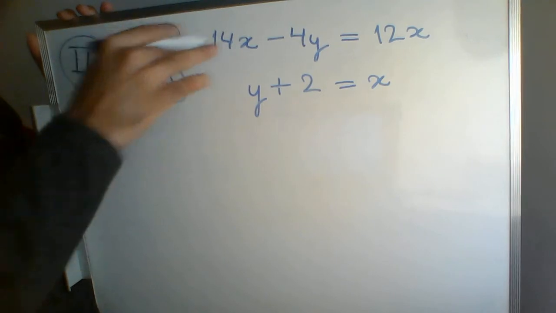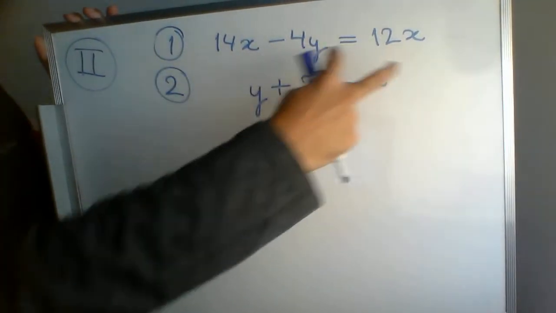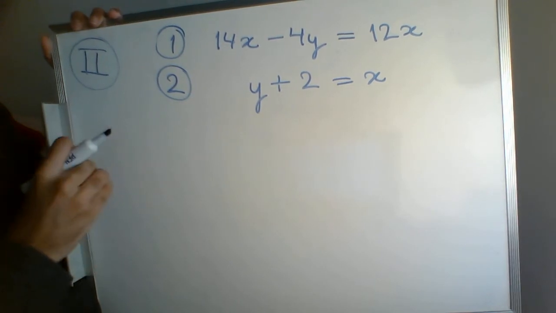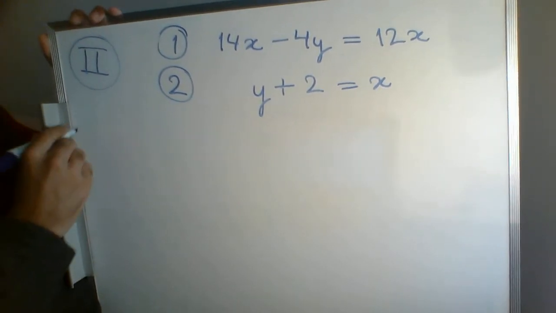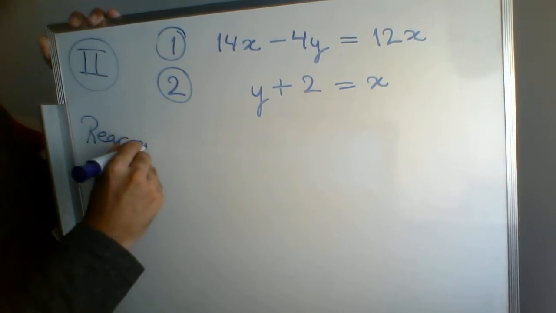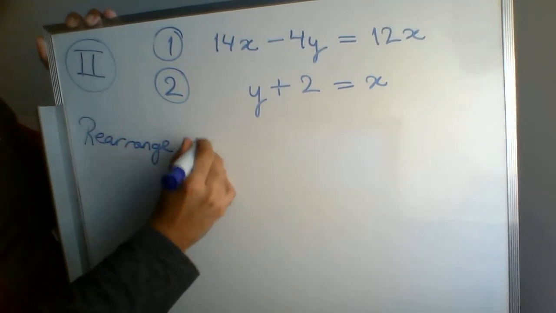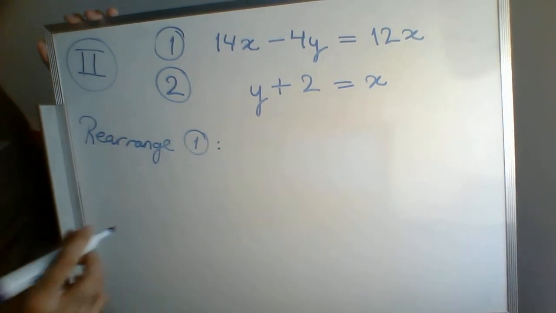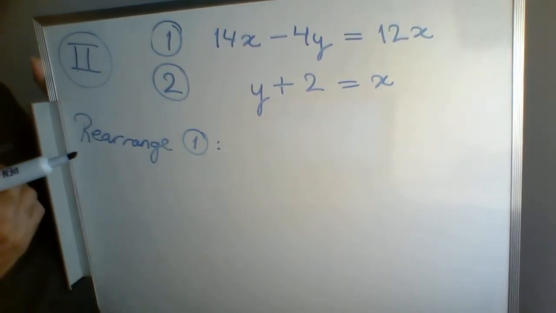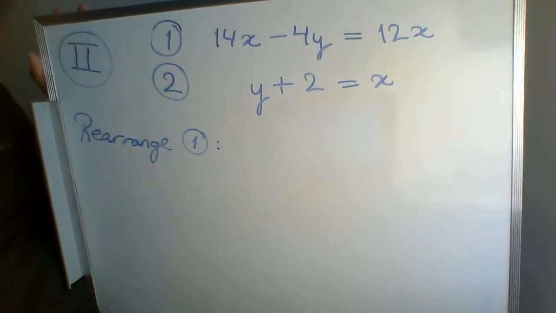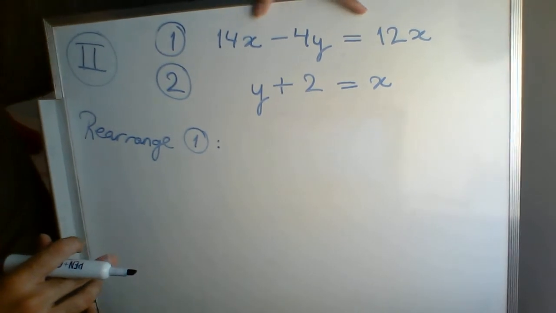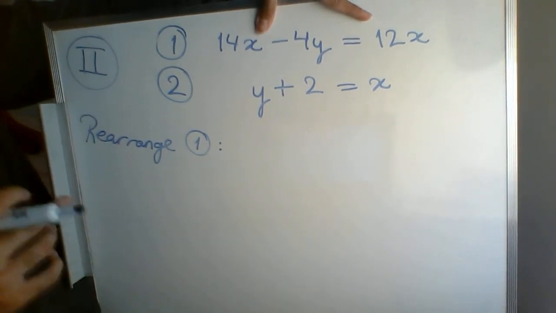And we also have this sort of mess up here. We've got x's on both sides, which is a little bit of a problem. So let's actually deal with that problem first. What I'm going to write down here is we're just going to rearrange equation 1. We're going to try and at least get all the x's on one side and grouped together as best we can, because right now we haven't written it the simplest way that we possibly could, right?